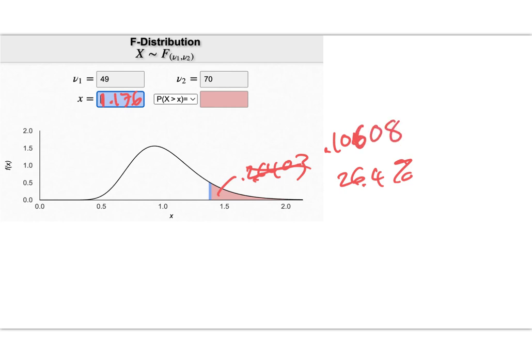0.10608. So I would still not reject the null. But that's probably a good way to prep for this exam. If you did the same thing that I just did, forgot to square, but you wrote the equation down, but then you didn't execute it the right way, you can still get a full 4, essentially correct, because you understand the process. You had a good conclusion. Do not reject the null, cannot accept the alternative, because 0.10 is not less than 0.05. And then you would say, because this only happens 10.6% of the time by chance, there's not enough reason to believe that the variances are going down. The differences we saw were probably just due to chance.